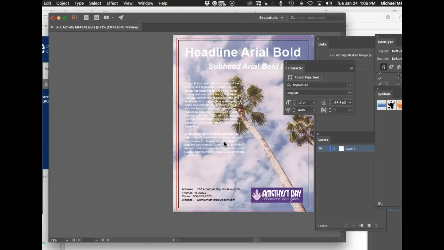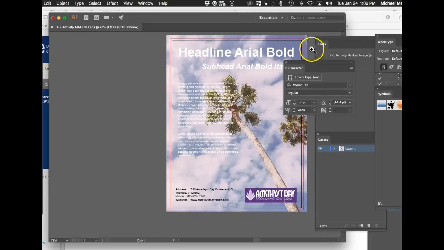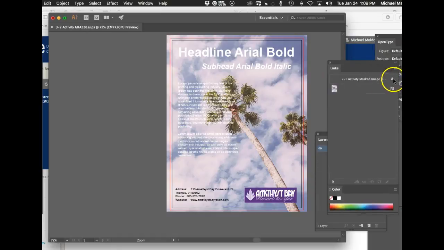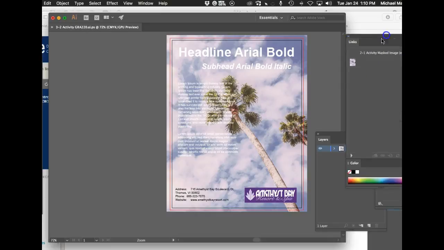So we go like this, and your image opens, and whatever that embedded image was is not there. We can see that it's not linked because over here in the links panel, you see that little warning sign right there? That means that image is not linked. The background image has that icon, which means it's linked. But that warning sign means it's not linked. So you'll want to make sure that's linked.